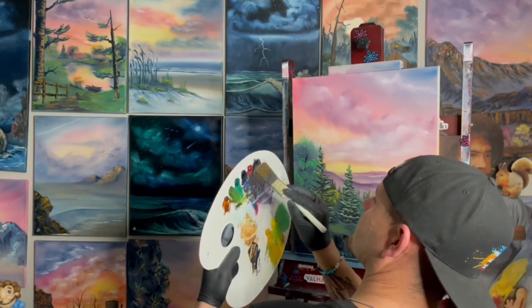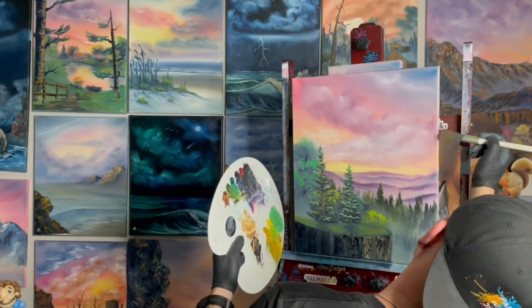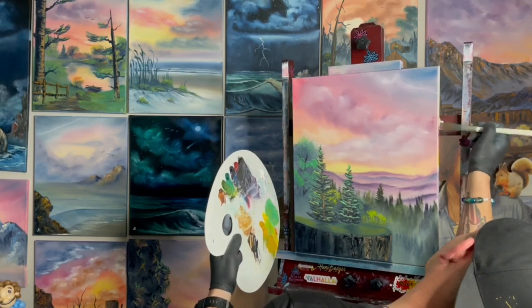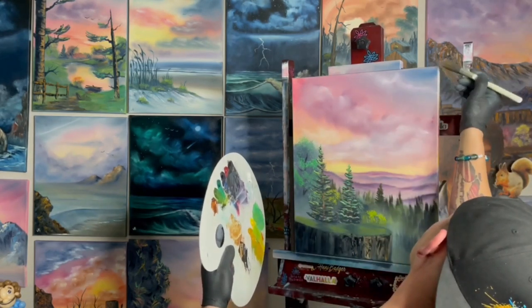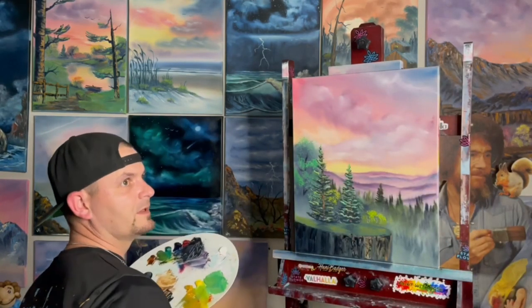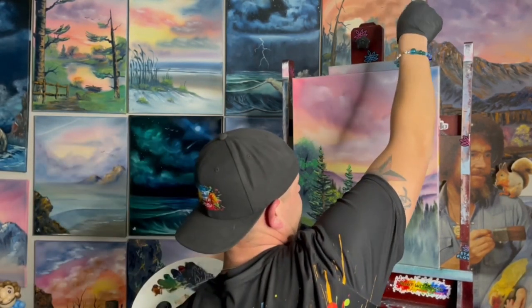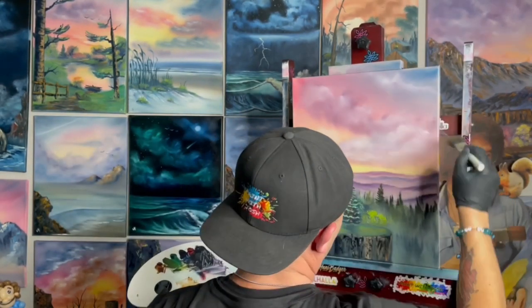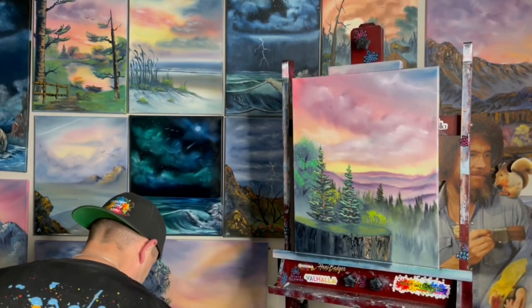Get that. All we do is put the yellow, get a little bit of our crimson. That was about there. Just kind of mix it. I'm sure you can see over my head. There we go. Throw our little bluish blackish up here. And poof, side of the canvas done. Looks amazing. This side's already done. Do the top. And then I think we're going to call this one, you guys. It looks freaking awesome. It really does.